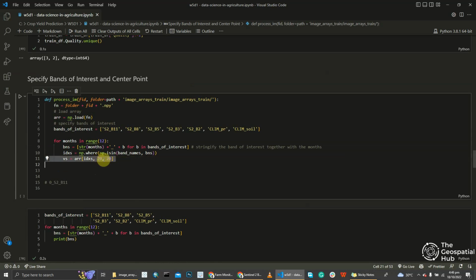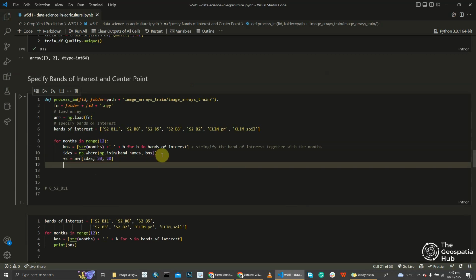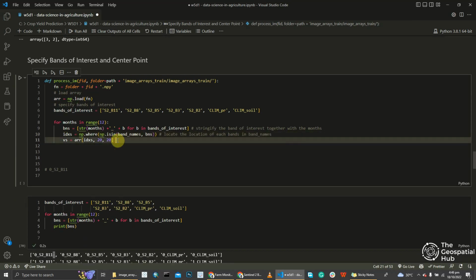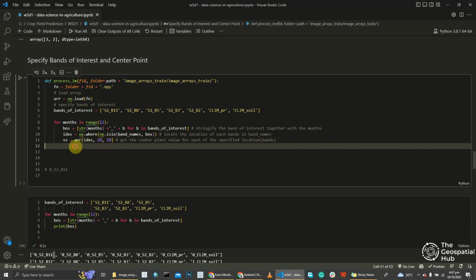So I'll comment: locate the location of each band in band names, which is that txt file, then get the center pixel value for each of the specified locations, which are the bands.